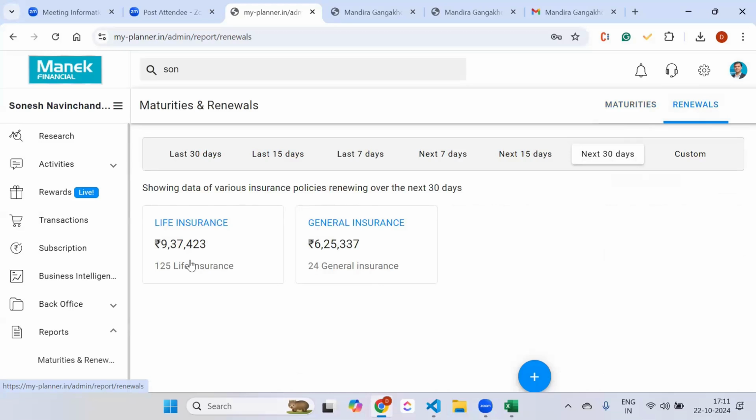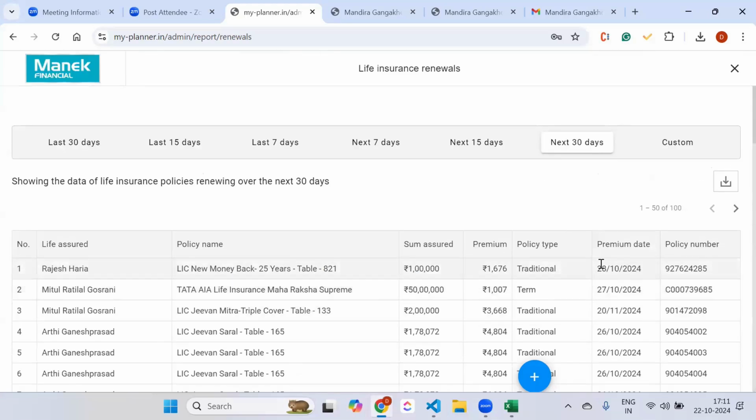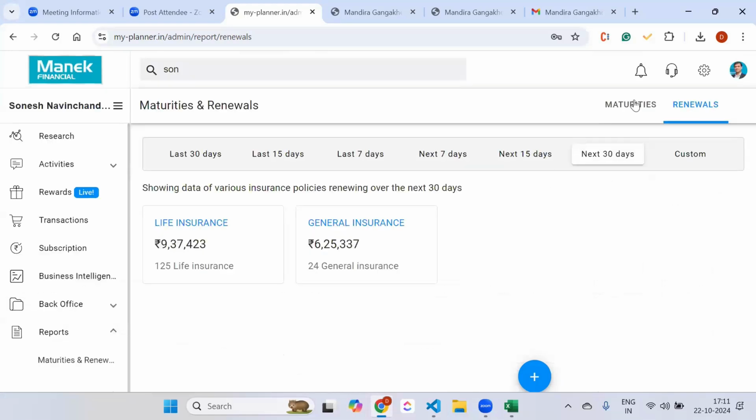So this is about the maturity. Similarly renewals में भी किसके इंश्योरेंसेस, you will basically want to see कि किसका किसका इंश्योरेंस कौन सी तारीख को प्रीमियम पेमेंट आने वाला है, and so on. Those kind of details are available here. तो यहाँ पे मुझे दिख रहा है कि इनका 28 तारीख को प्रीमियम ड्यू रहेगा, तो नेक्स्ट 30 डेज का आपको दिख रहा है, तो you can always call the client कि ये पॉलिसी का प्रीमियम भर दीजिए। So that is about the maturity and renewal.